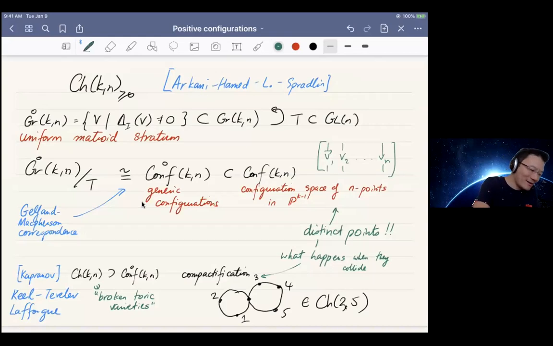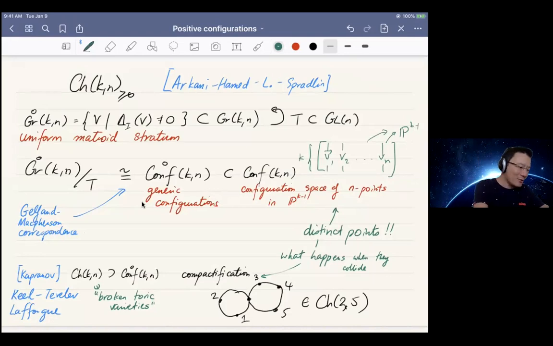Each of these gives me a point inside P^(k-1). But of course, if I scale a column by a non-zero scalar, that represents the same point in projective space. So I take my k by n matrix, I read the columns, and this gives me n points in projective space. But I still have row operations, and the row operations correspond to projective transformations of the ambient projective space.